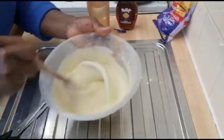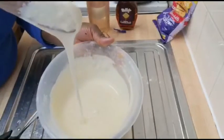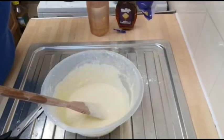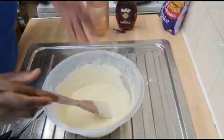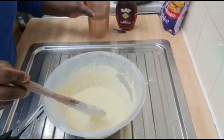I think this is how pancakes should look, right? Because they set the measurement of what I was meant to use for the whole thing. But I'm not making the whole thing, right? So I have to use common sense to mix it. I don't want it too thick.